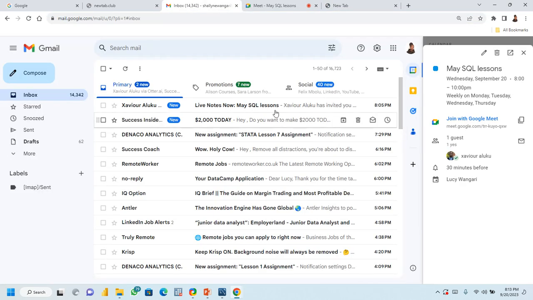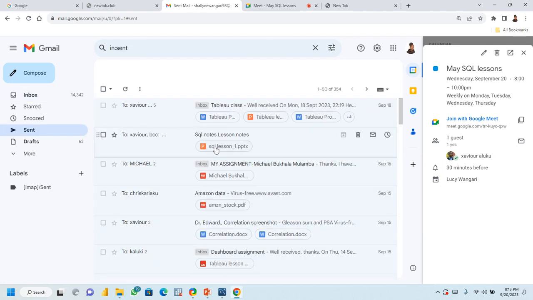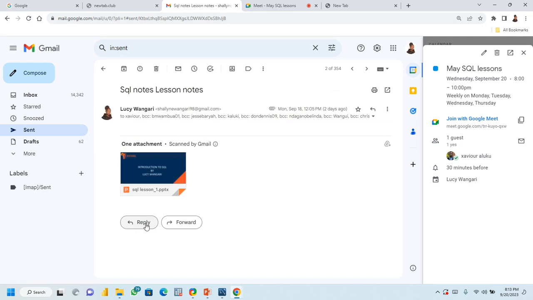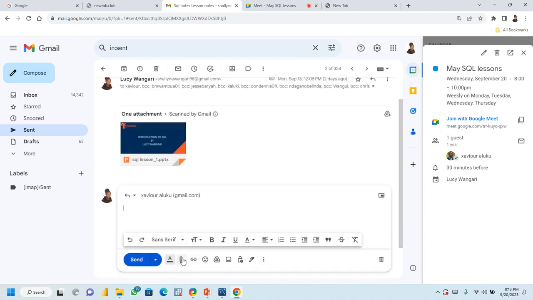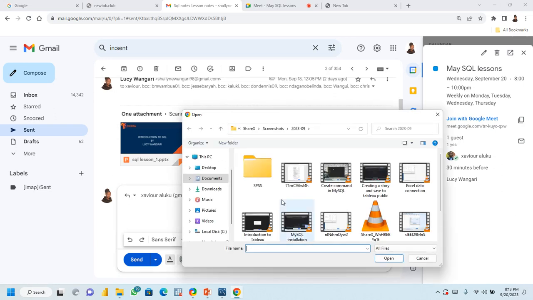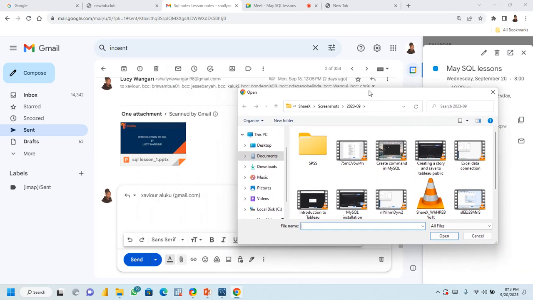Let me show it in a bit, because it may take some time. I don't know whether when I share it here everybody will be able to receive it, so you can let me know in a bit. I'm sharing to the mail that I shared lesson 1 notes. Let me attach a database. Let me confirm something here before I share it.